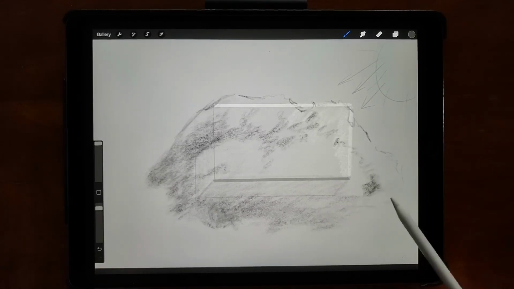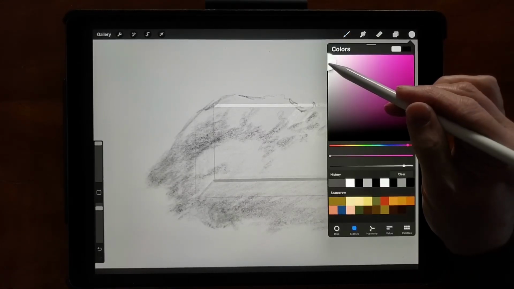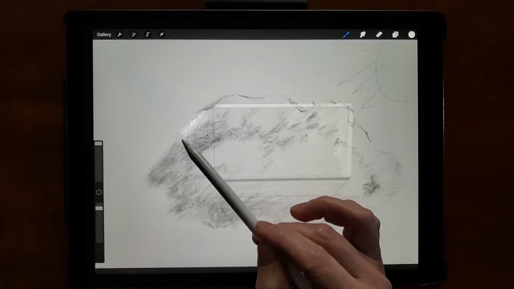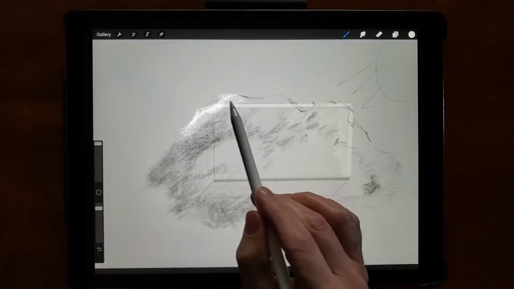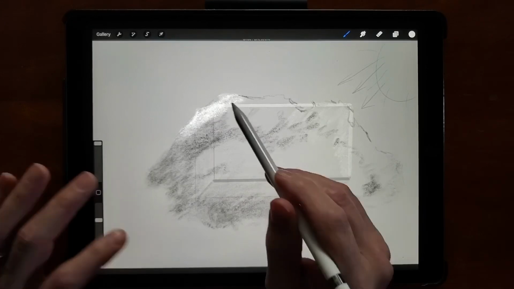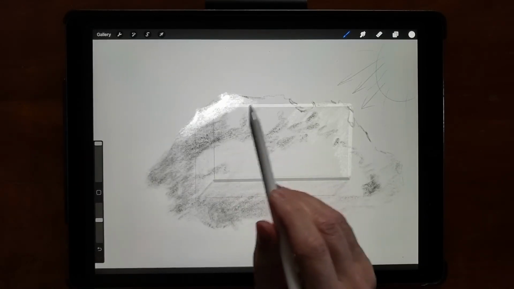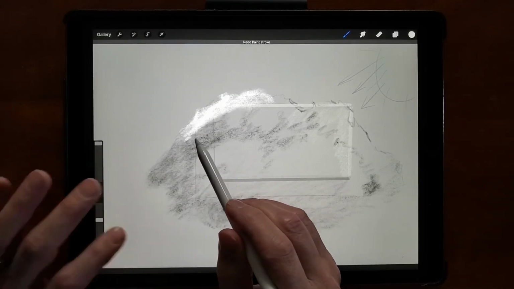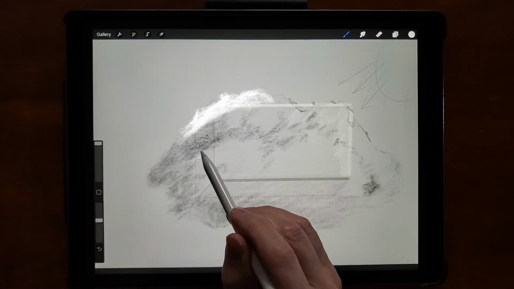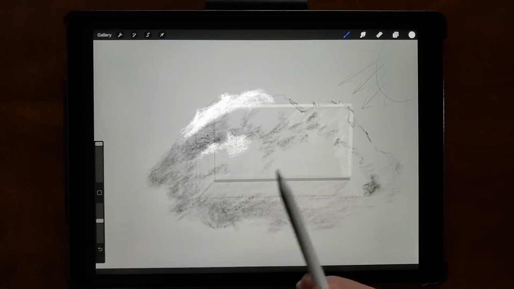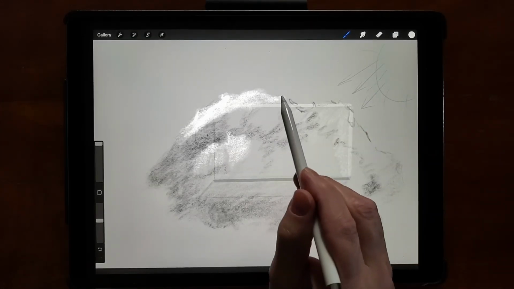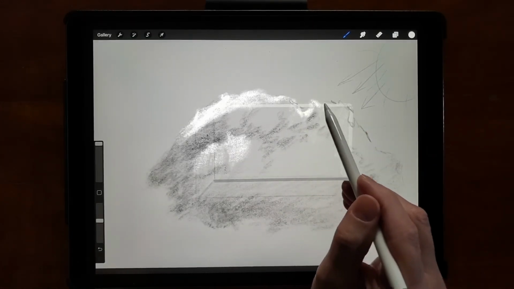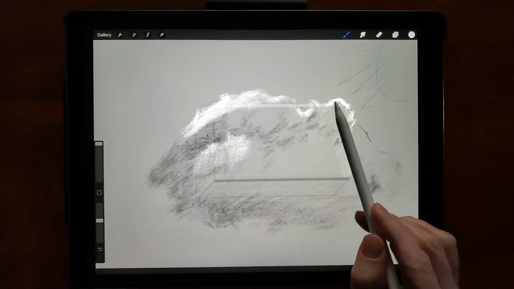So I was working off of a very basic image of a cloud. You know, we can guess at how a cloud is going to look, but sometimes it's better to use just a rough reference of a cloud, something similar that you want to create. You can take a photo of a cloud that you see, or you can just practice on one. You know, clouds shift all the time. They're never going to look identical.